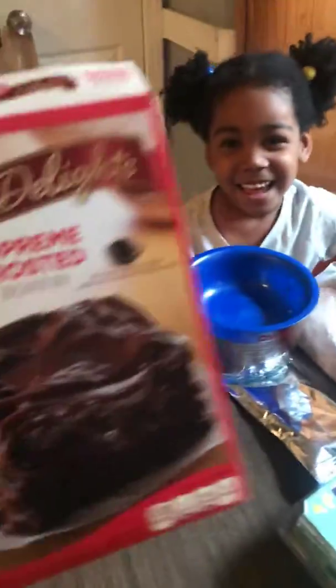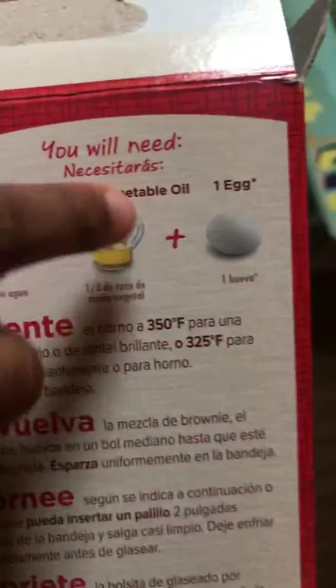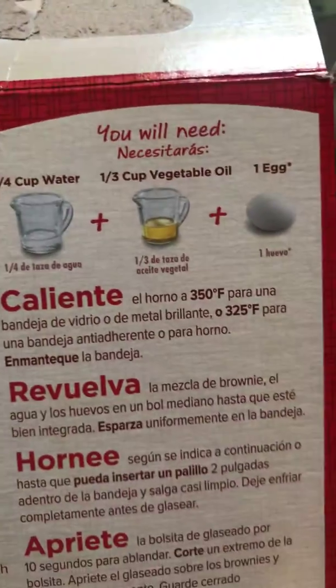Today we're gonna make these brownies. If he wants to make them, and it's very simple. Couple eggs, couple water, couple oil. Oh yeah, and a cup of oil too.